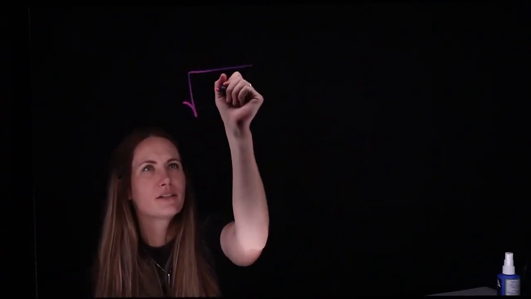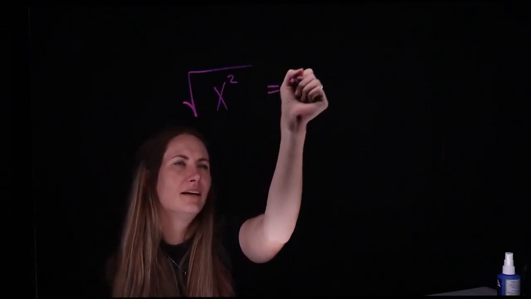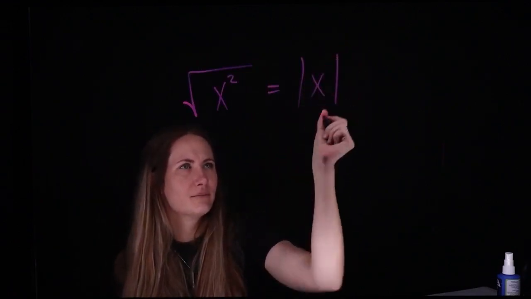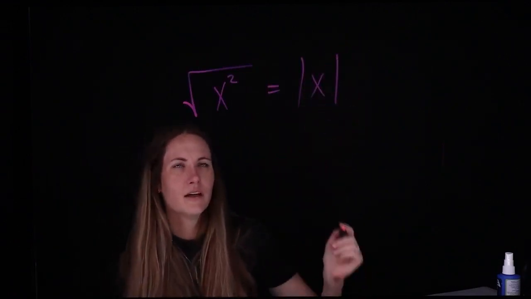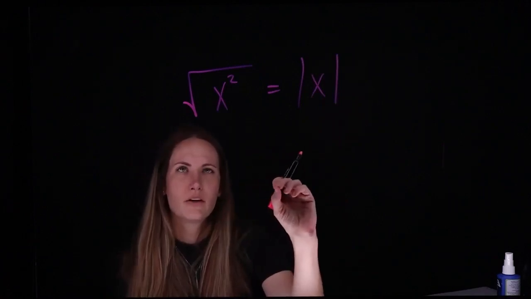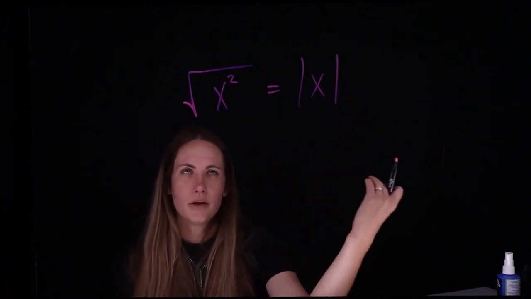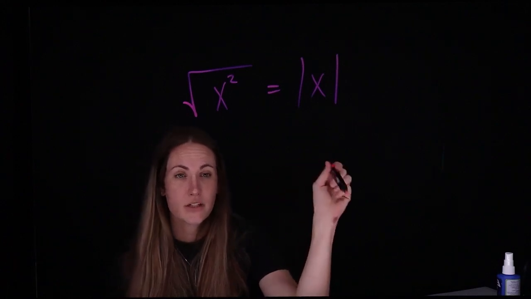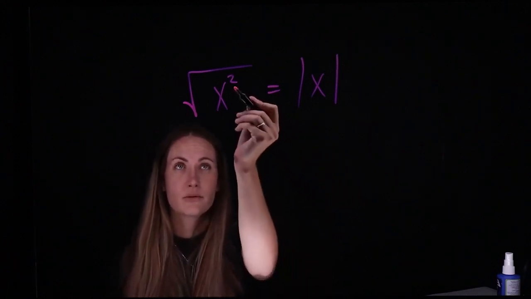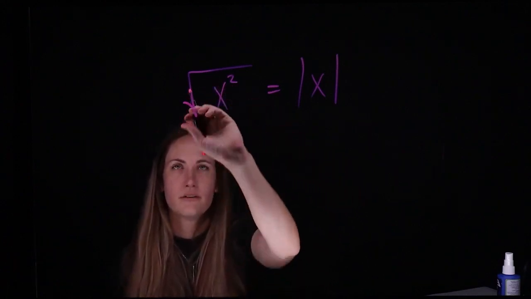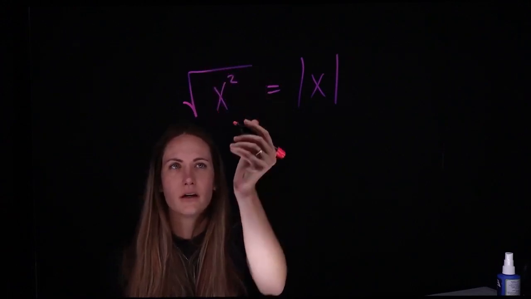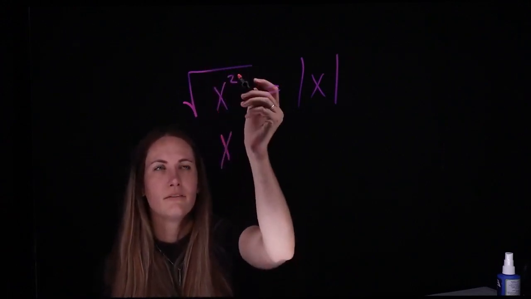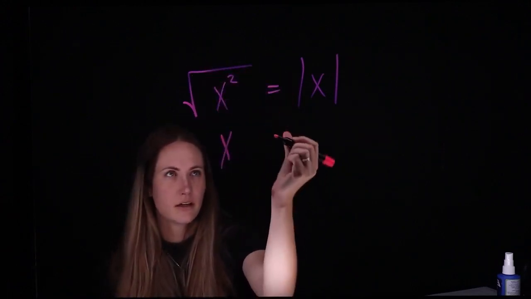Right. This next problem, it's asking us to determine whether the statement is true or false. And we have the square root of x squared equals the absolute value of x. So every single math operation has an opposite operation. The opposite of addition is subtraction. The opposite of multiplication is division. The opposite of a square is a square root. So if I take the square root of a square, I'd just have x. If I squared a square root, I would just have x.